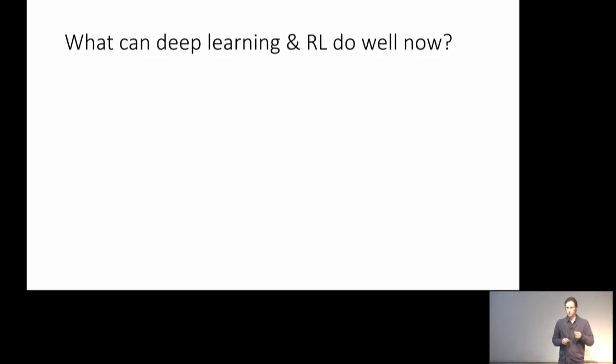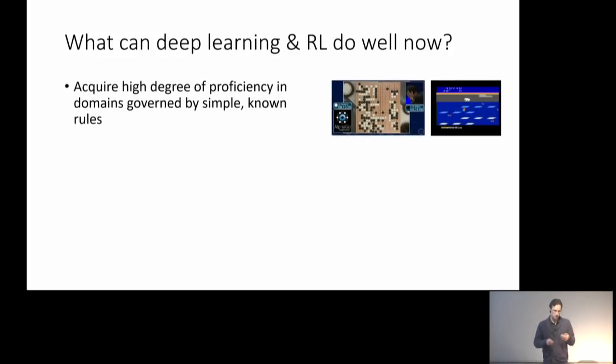Okay. So that's maybe some of the good news, seems like maybe the parts are there, maybe this is a good thing to study. So what can deep reinforcement learning do now, and what can it not do? Well, there's a lot more left to do. So current deep reinforcement learning can do a pretty good job of acquiring a high degree of proficiency in domains governed by known simple rules, things like board games or video games, where it's sort of a closed world. You know the rules that govern that world. You can generate huge amounts of experience and learn your policies.